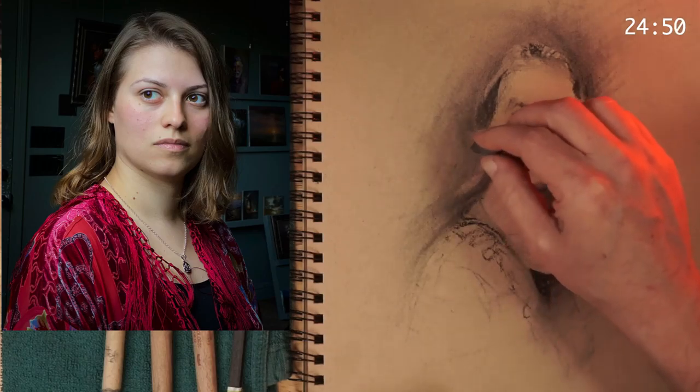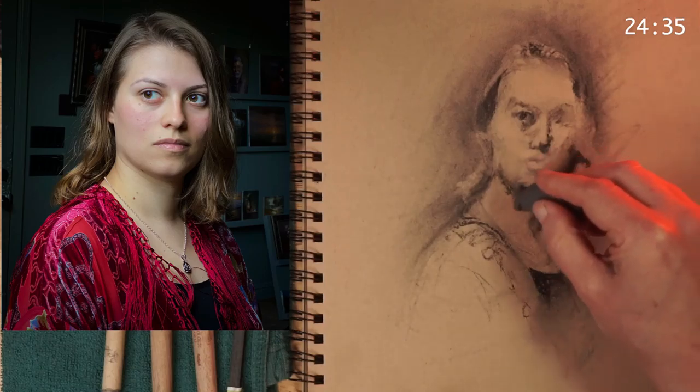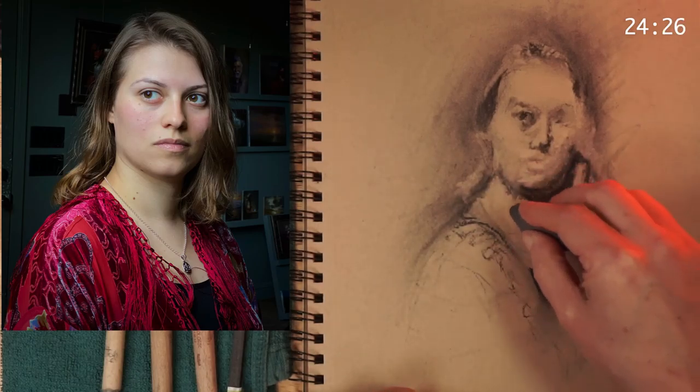Man, when you got a model like this to work from, why would you ever take any time off? Look at this. We know this girl. How is that even possible? Oof. All right, how lucky are we? How lucky indeed.